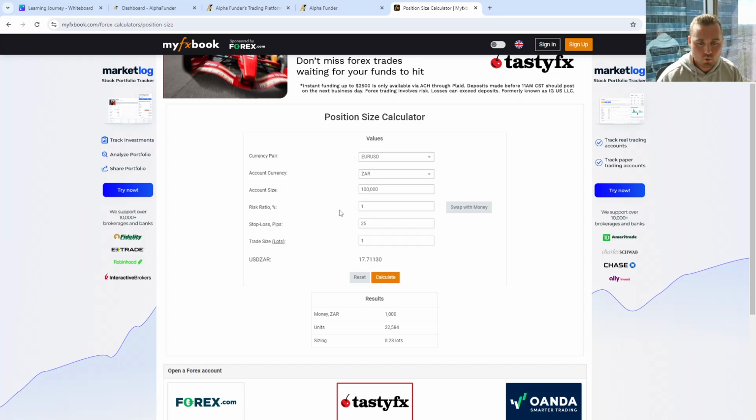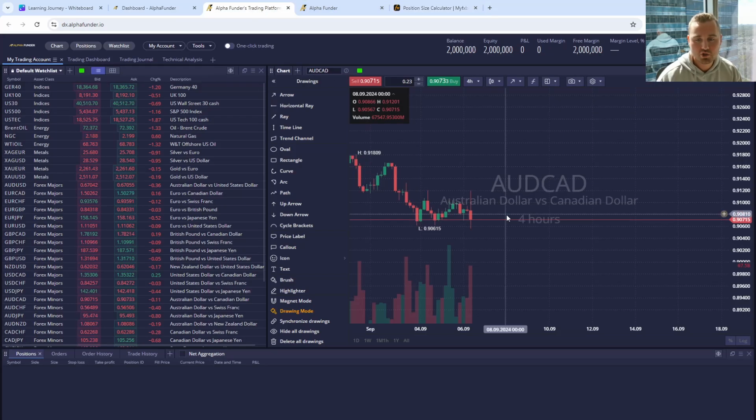You want to risk 1%, and your stop loss is maybe 25 pips. So let's just go over to AUD CAD. I know this is AUD CAD, but let's just say this was Euro USD. And you want to place a trade at this current price right here, and maybe your stop loss is somewhere right down here. Well, the distance between your open order, meaning if you were to buy it, and the stop loss down here, let's just say that's a 25 pip difference, right?